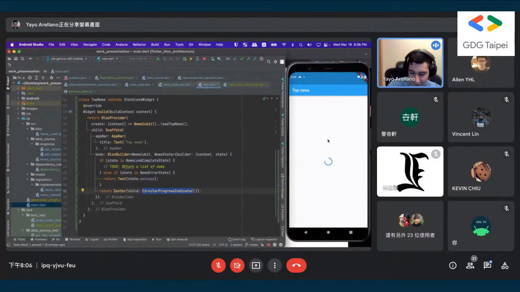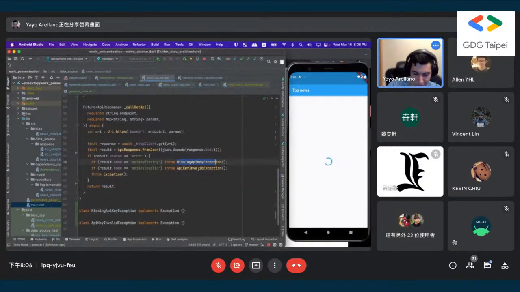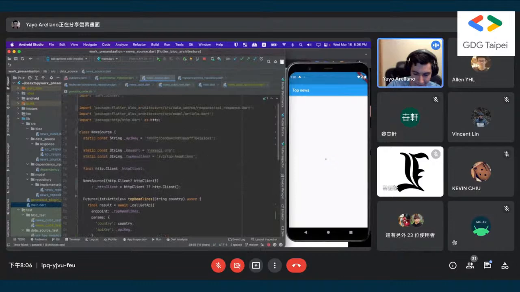So right now, let's see if the error states work correctly. So I will go to my news source. And let's say I put here some like this. So now the API key should be not correct. Let me refresh. Yeah, this API key should be wrong. So we should get that state error.